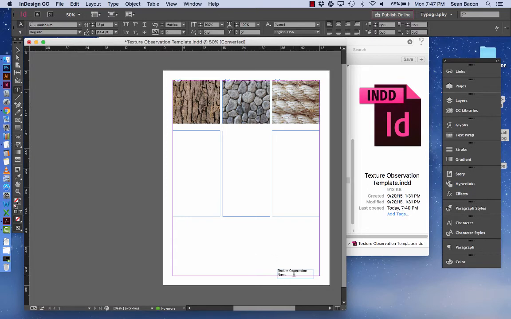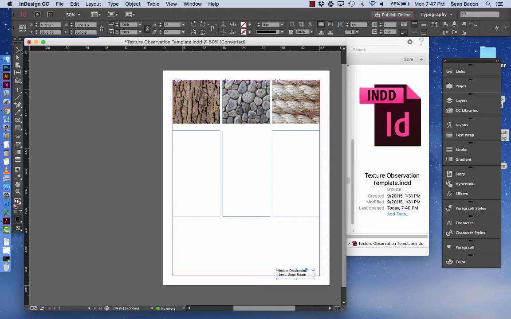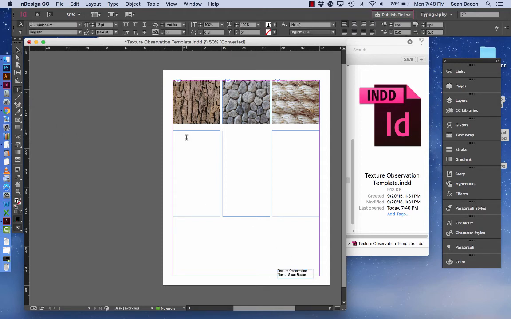There's a text box that we've already started working with, and I can click on the text tool right here. Then I can come down to this box. You'll notice that when I hover over it, it changes. I just end up getting the text cursor, and if I double click, I can highlight and start changing this information. So I'm going to enter my name, and I'm going to go back to the selection tool, click out of this box, and then go back to the type tool and click in this box. And now this is giving me the ability to type inside of these boxes to start making my description. So I'm able to type whatever I want to say, and it will stay within this box.